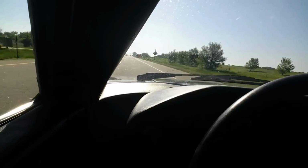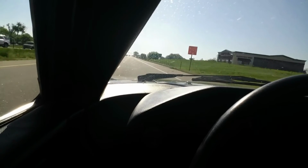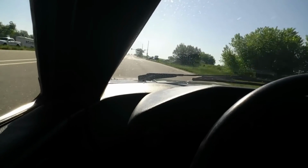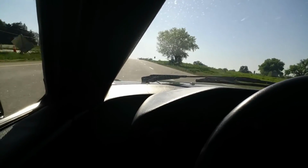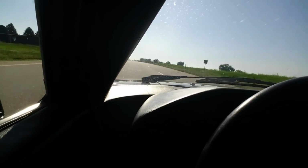5-speed transmission's really nice. Most of these cars, I think 75% of them had automatics. So I'm a 5-speed guy in my sports cars. I just can't believe they're stopping making manual transmissions for cars. Lamborghini doesn't even offer a manual transmission anymore. But these are harder to find with a manual, but definitely worthwhile if you can.